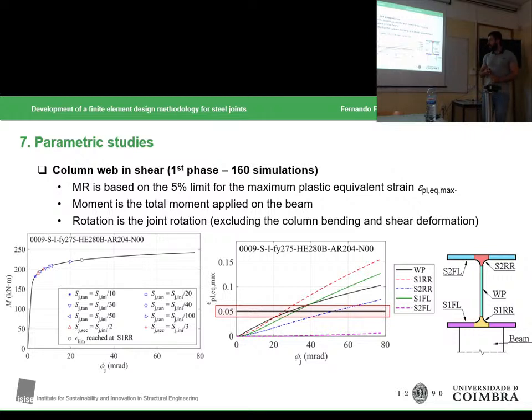and also this criterion of 5% was something that shocked us a bit. We weren't expecting this. So identify failure modes, which is something that is still not too much developed. And also to compare results for high strength steel, which aren't that much explored so far. Thank you, Fernando.